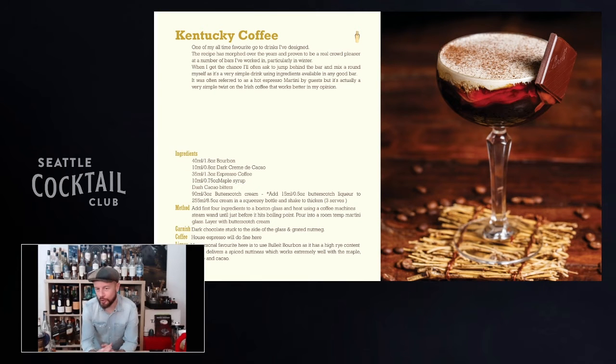This is the first hot cocktail that I'm featuring. This is a drink called the Kentucky Coffee. And this is essentially just an Irish coffee. But I made this in a bar in New Zealand back in 2012 or 13. And I moved to a couple of different bars, I went on different menus. There's a bar still now in New Zealand that has this on the menu every winter. So that's like 7 years later. And this drink used to come out and people would see it and go, wow, I want that, the hot espresso martini served in the coupe glass.